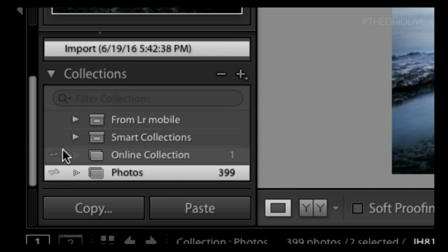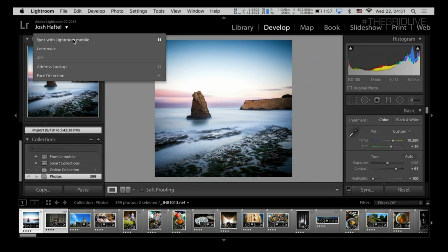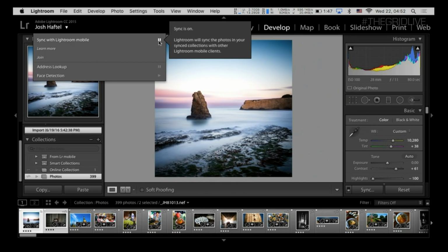But what you can see over here is this little double arrowed icon. I saw somebody had asked a question. They weren't seeing this on their login or their screen. And so what you need to have is a couple of things. First of all, you need to make sure that you're logged in. So you go up to the top and you see where it says my name. You gotta make sure it says sync with Lightroom Mobile. If it doesn't say sync with Lightroom Mobile, it might ask you to log in. And if you click on the login button, it'll log you in. It may ask you to enter your username and password. And this is the same username and password that you use for your Creative Cloud subscription. And once you make sure that it says you're logged in and sync with Lightroom Mobile is on, and you see, like, now it's paused, that means it's playing, so it'll even tell you sync is on.